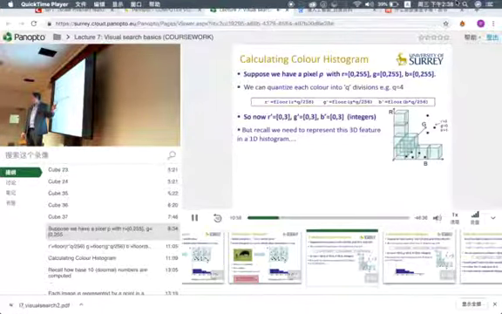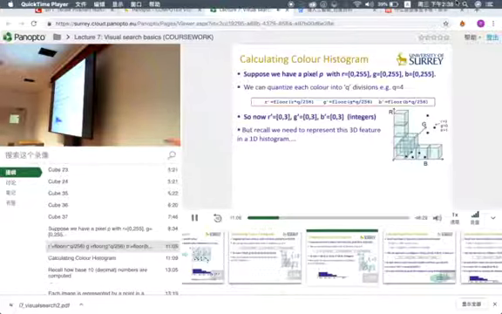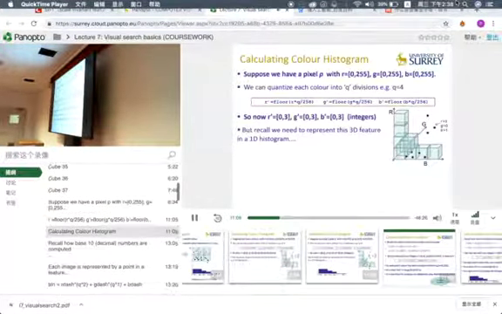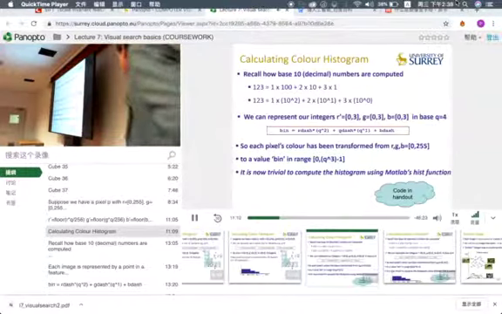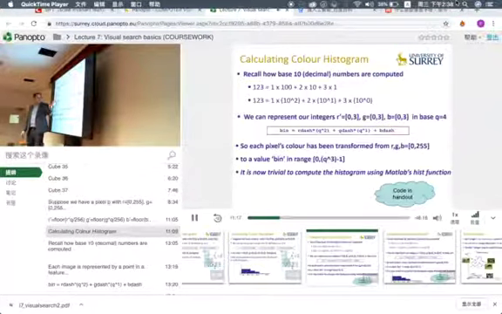Then, in order to represent r prime, g prime, and b prime as a single number, which is going to be an index into my colour histogram, I'm going to use this trick here. Instead of interpreting numbers in decimal form, I'm going to interpret these r prime, g prime, and b prime, which should be in the range 0 to 3, by powers of q, where q is 4. So r prime is like the hundreds, g prime is like the tens, and b prime is like the units.